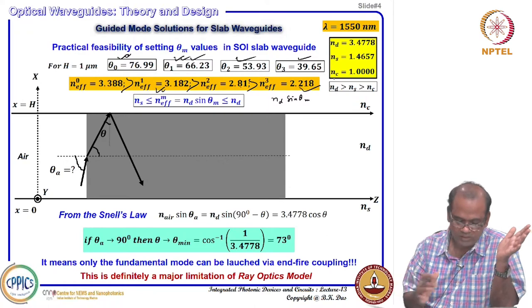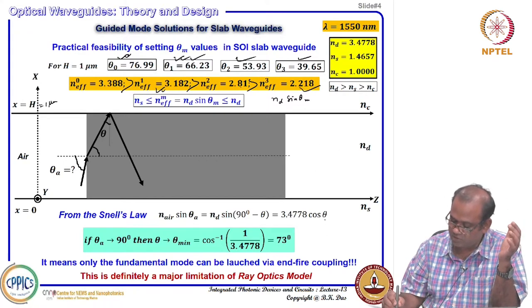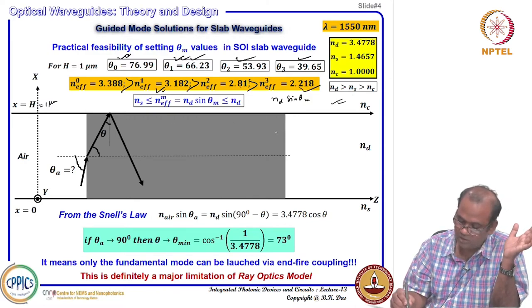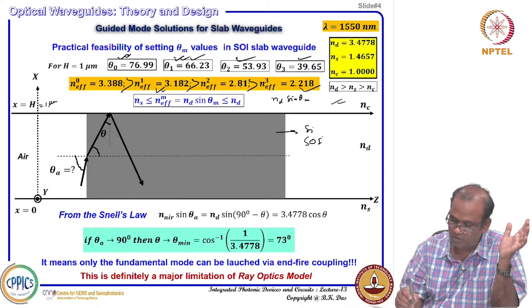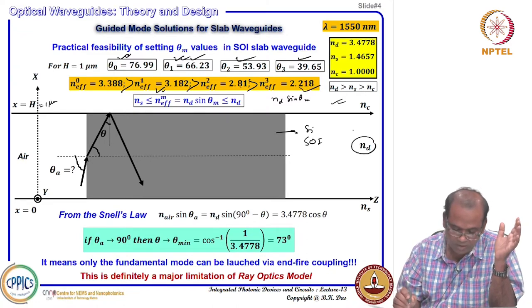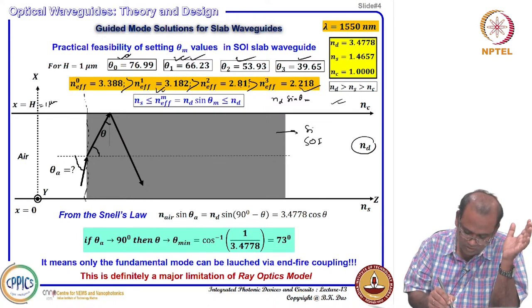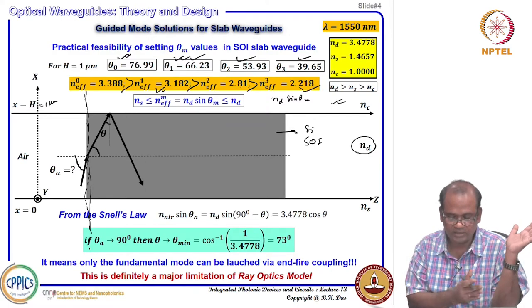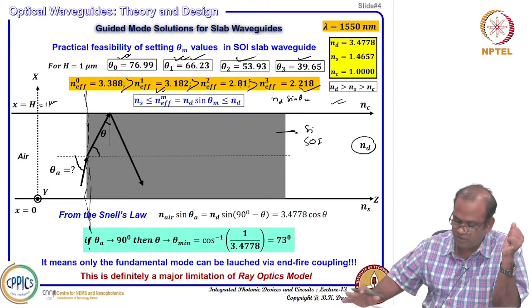Suppose we know this is the H equal to, suppose, 1 micrometer device layer. This is your device layer. This is a silicon on insulator. It is a box below and top is the cladding, something like that. So, this is some portion, I am just showing the silicon on insulator, where refractive index is ND. And if I consider that your wafer or device is ending here, this is the end point. You clipped this side, the left hand side, you polished. Then on the right hand side you can say that your substrate is there.